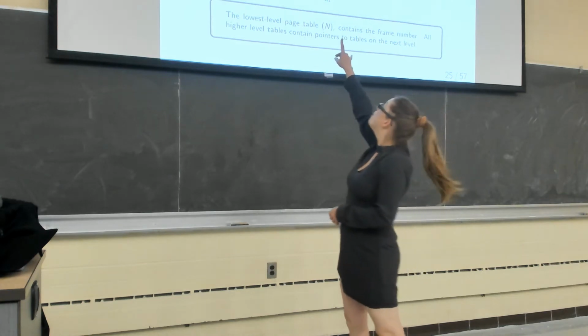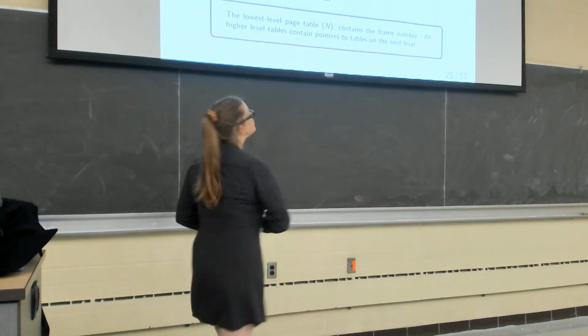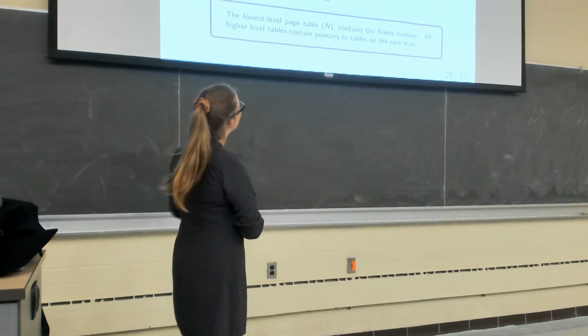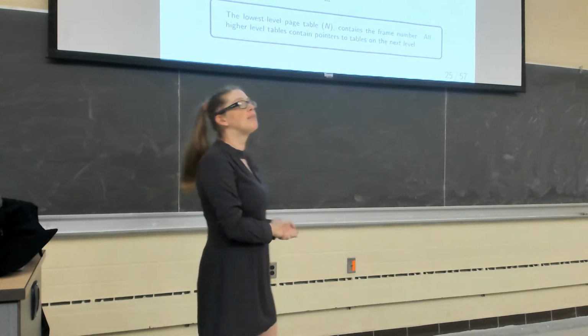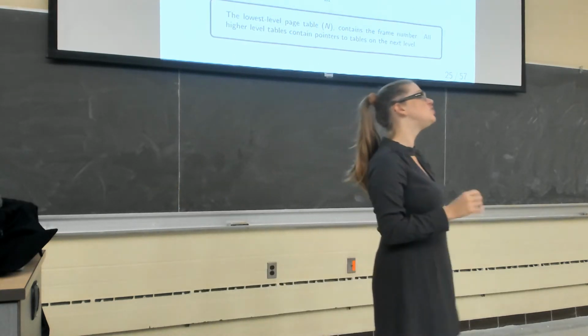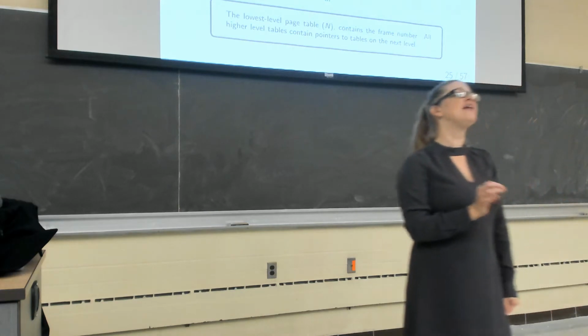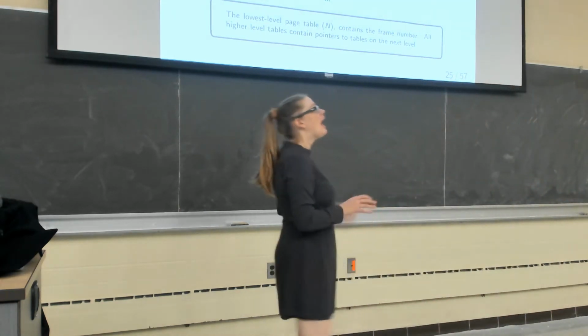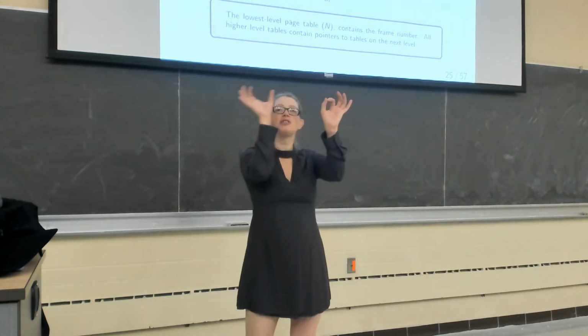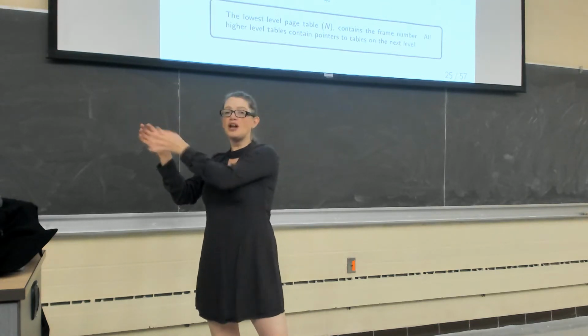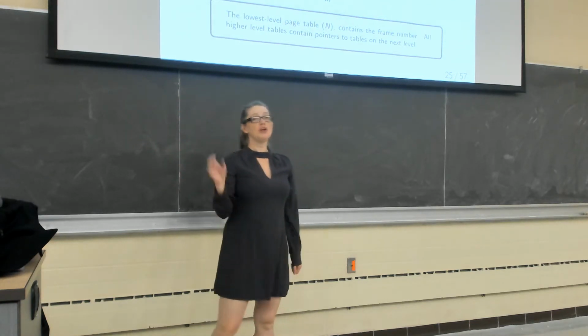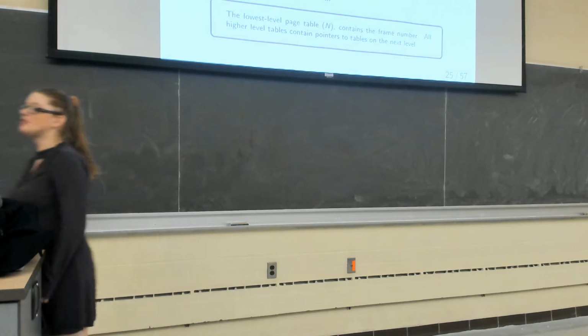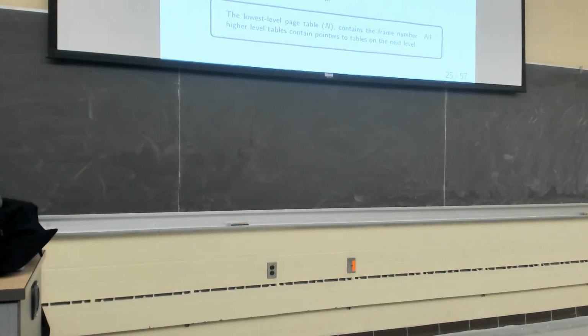So all of our upper layers, our directory, which is the root of this whole system, when you look up a page number, it doesn't give you the frame number. It gives you the address of the next level page table you need to look at. And then you'll map the next page number to the next table, and so on until you get to a leaf, in which case the page number finally does map to an actual frame number. All right.